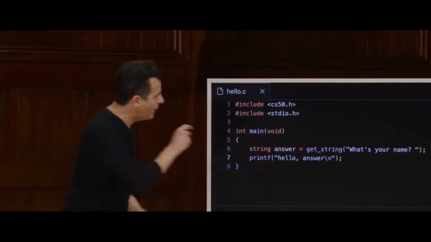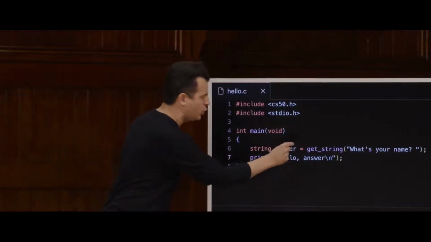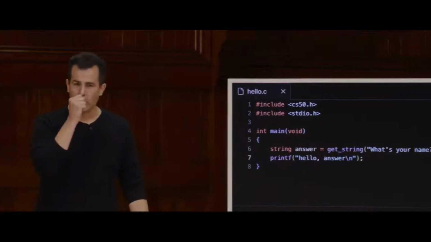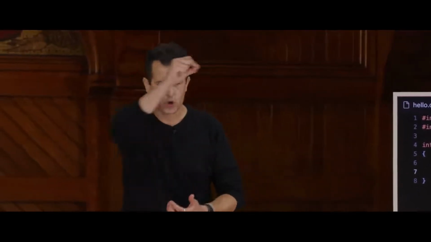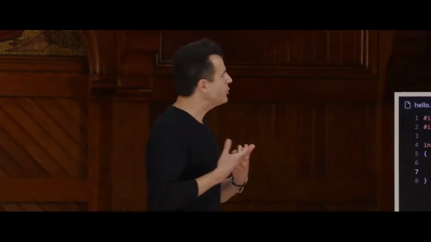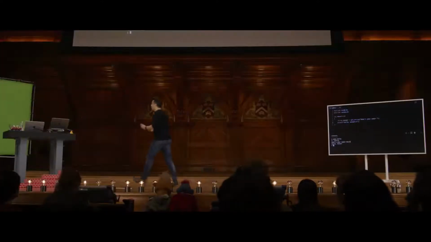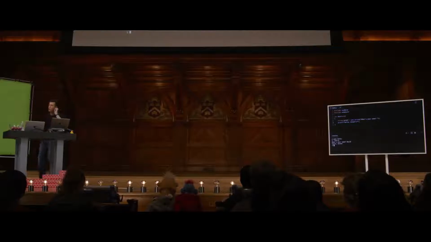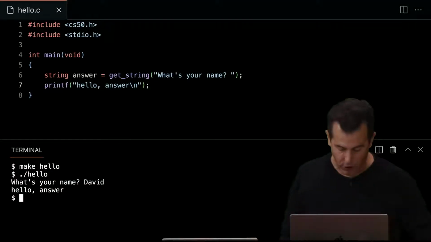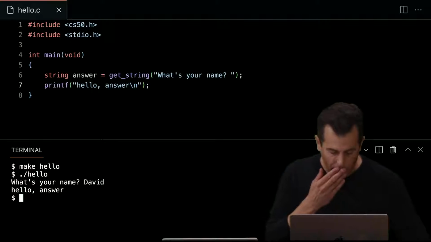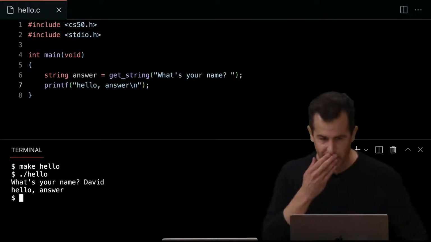So we need some way of actually plugging answer into this line of code. It's not quite as simple as Scratch, where you could just grab a second say block and drag and drop the variable there. We actually need a new syntax. It's going to look weird at first, but it is everywhere in software nowadays, especially in the world of C and certain other languages. So let me propose that I solve it as follows.